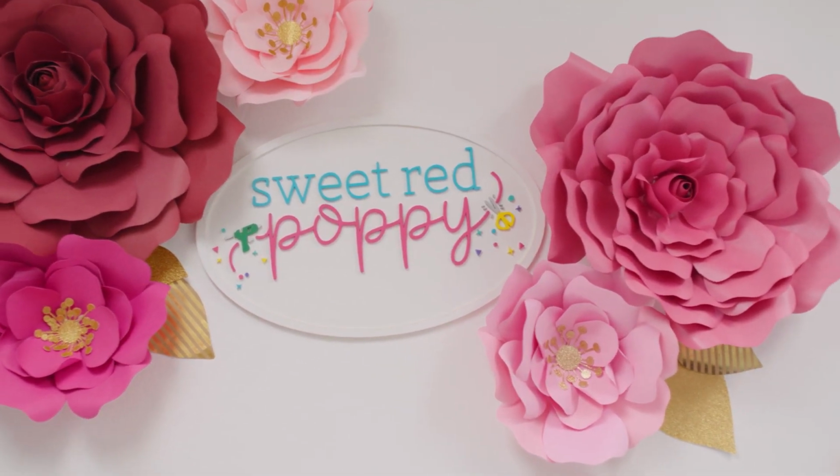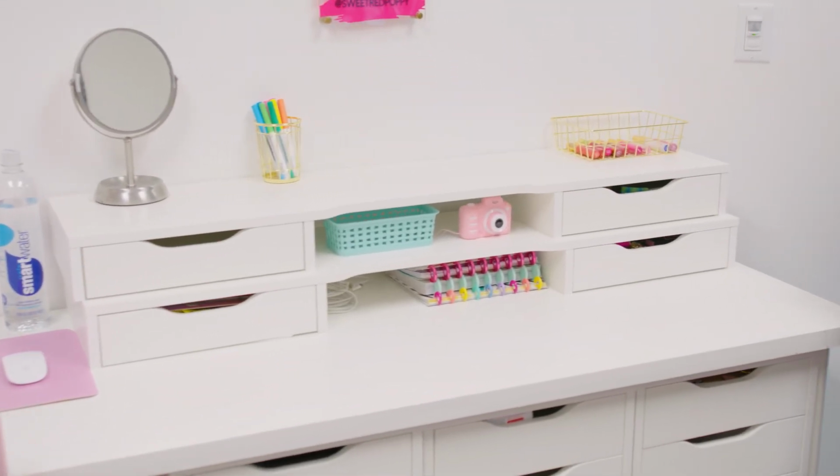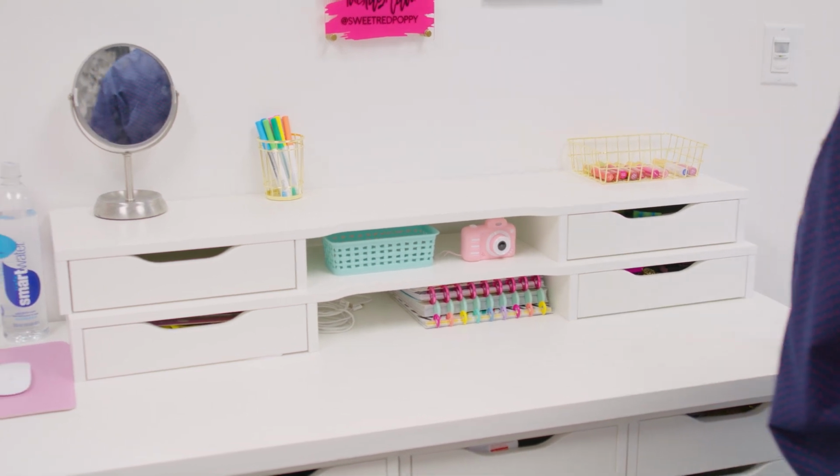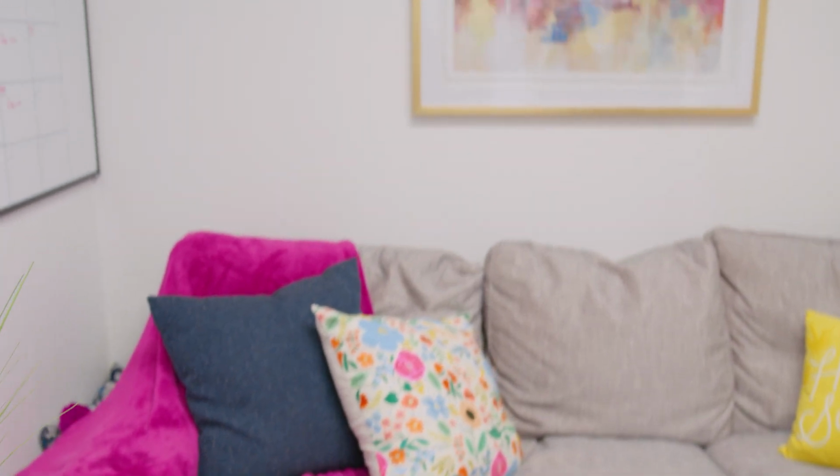This is really Kim's nail salon. Kim likes to do a lot of her own nails. A lot of makeup goes on right here. Glam action going on. So also she loves to work on a couch. So on this side of the room, you MacBook users know that you want to sit somewhere comfortable, whether it's a beanbag chair or some sort of a couch. So I prefer a desk, but Kim loves the couch, and so this is where all the creating happens. So some awesome art for the wall. We also love our whiteboards here at Sweet Red Poppy.